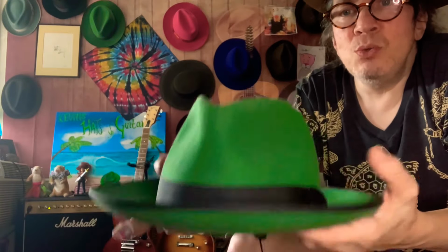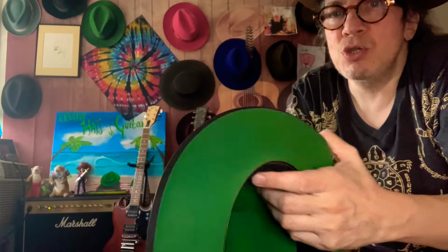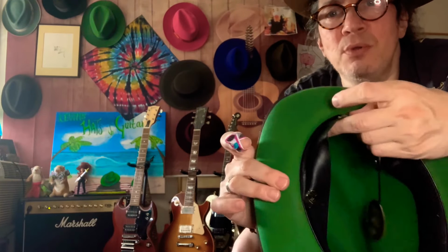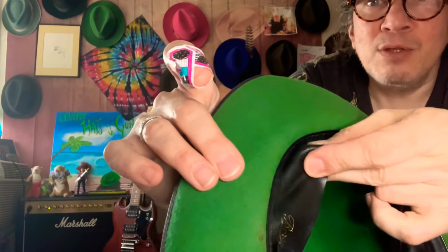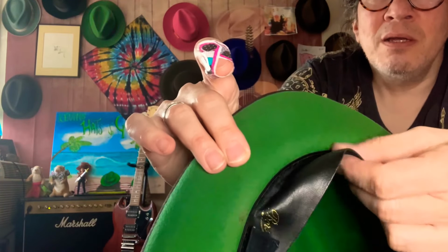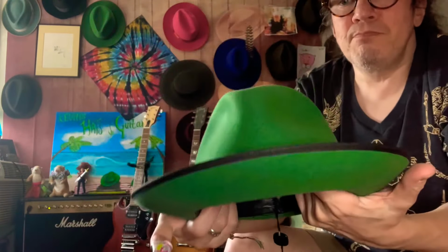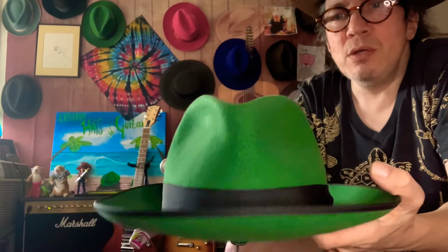What you need to do is wear the hat. Wearing it basically will keep it conditioned. Just the natural stuff from your body, the oils, that's enough. It kept my hat band really soft and supple. They can actually even get nicer in time. They get better in time. That's it. Just wear it, okay?